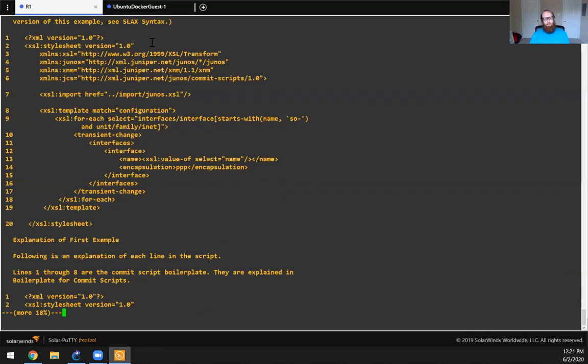So in addition to that, you can also use Python, but you've got to enable Python in the configuration first. Also, there really aren't that many examples for how to use Python on Juniper. The built-in help is mostly going to show you either this XML language or SLAX.